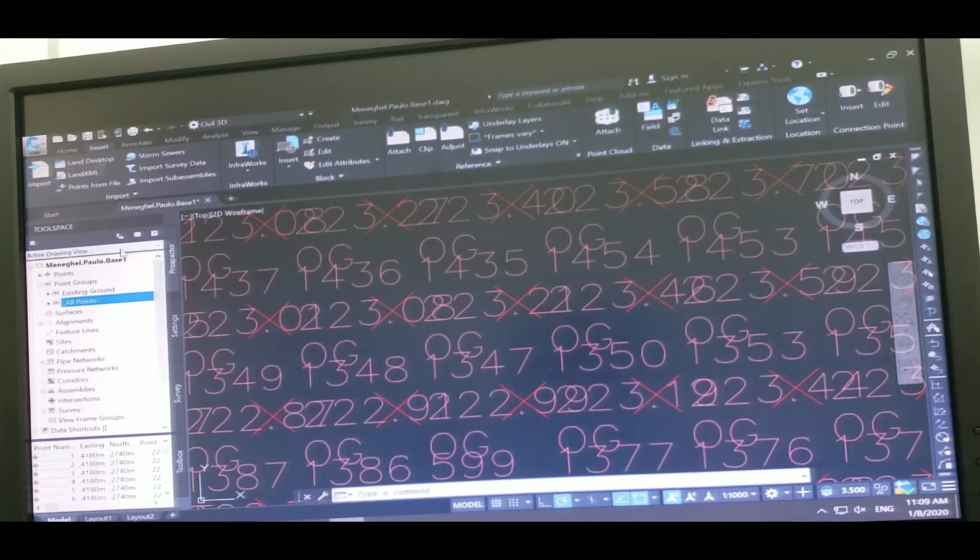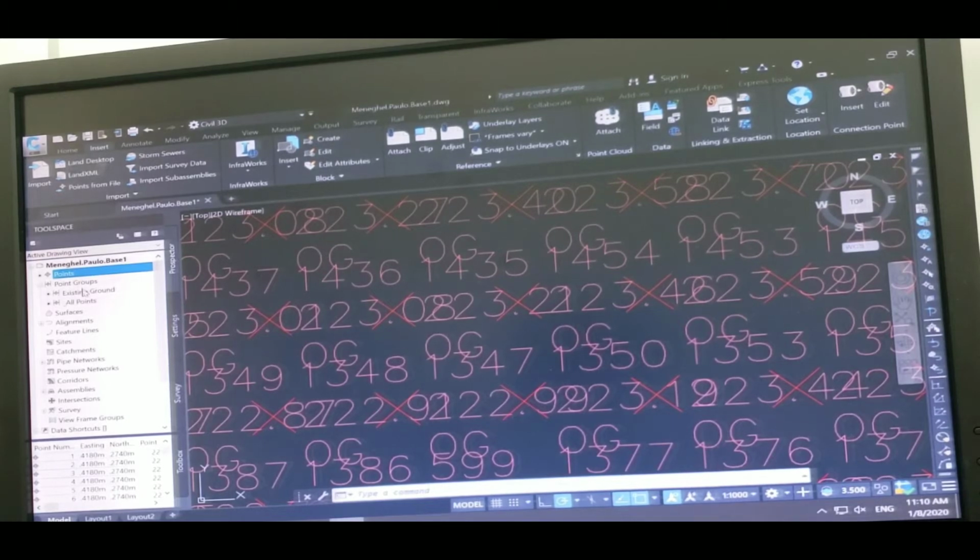Any idea? One group could be just labels. Any idea what is different inside of this point group as of now? At this point, how many points do I have here? How do they differ? They're all the same. They're all the same as of now, okay?